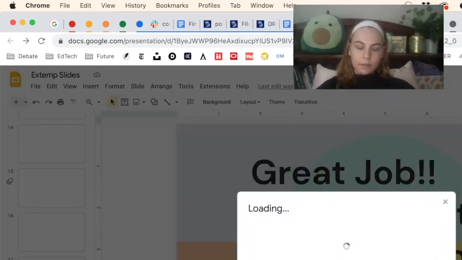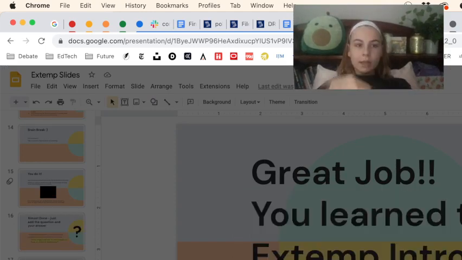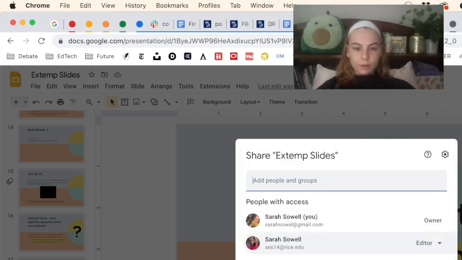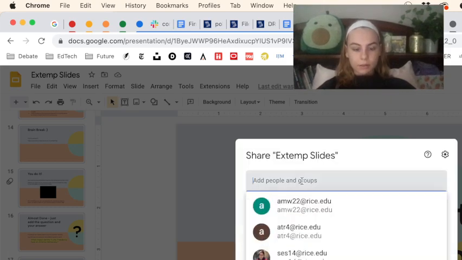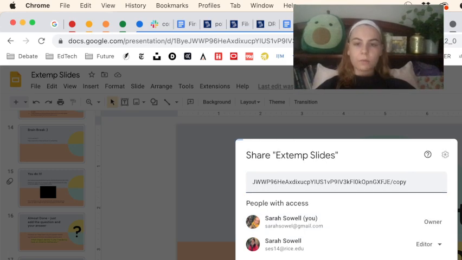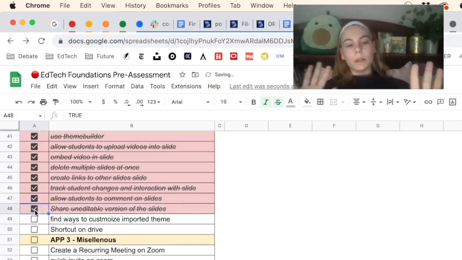Take the link that it gives me, delete everything after the last backslash, and just type out copy. So if I copy this link, I'll just show it right here. Command V, and go all the way over. So that says copy, and that will force them to create a new slideshow, or obviously I can show it where it's viewer. So there's two ways to create an uneditable version of slides. One where they can't edit, and one where they can just view.